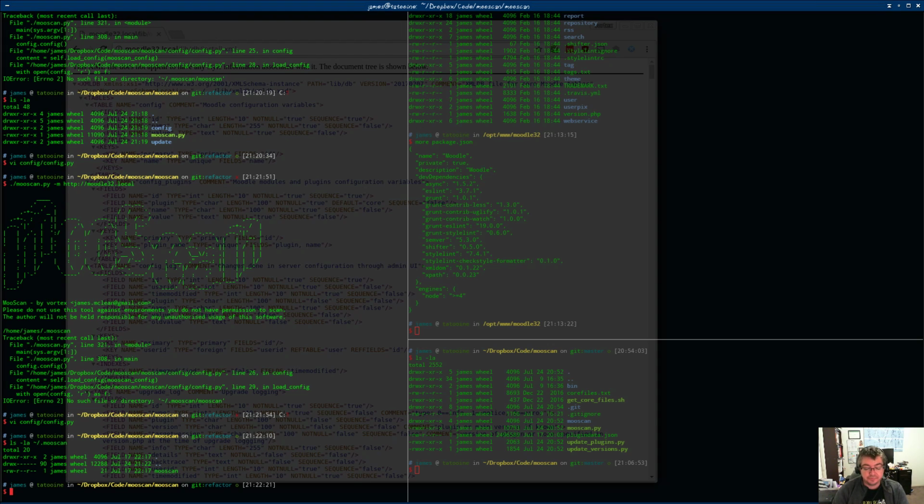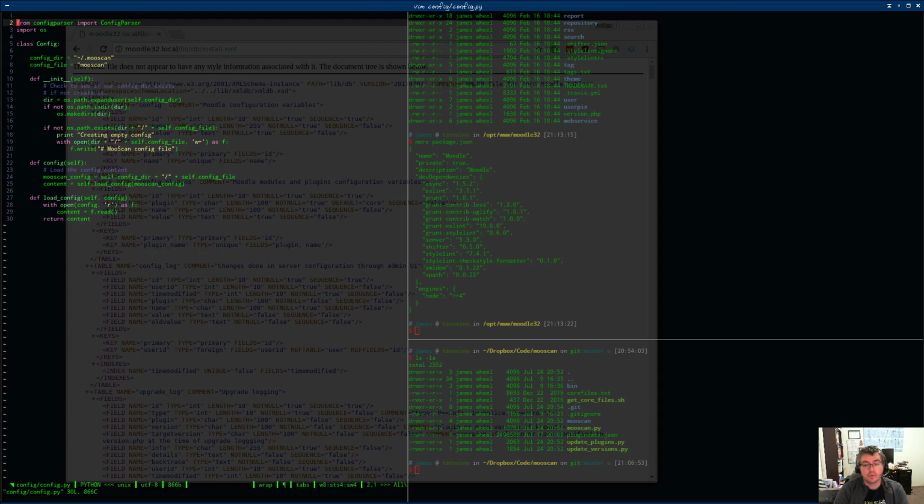It does indeed. Right, of course. So anyway, config is what is run from mooscan.py. Self load config. So when config is run, the constructor is run automatically to determine and check that the path and the config file actually exists.